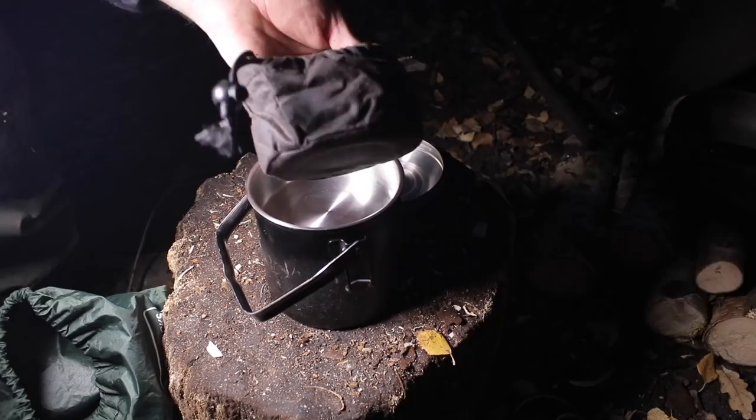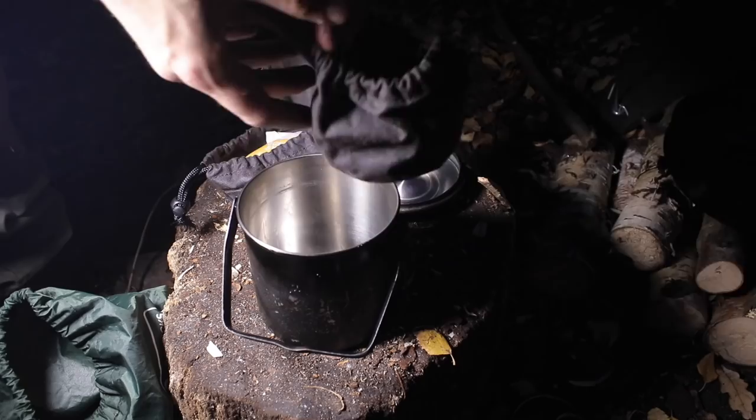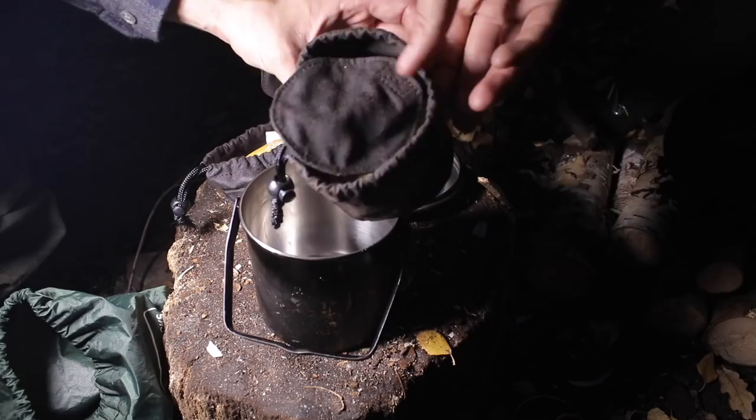Then underneath there's another bag, which perfectly fits. It's all custom made for the 10 centimeter Zebra billy. Another bag there. If I open it up, sorry for the shade from the light. Another dirt flap, I'm going to call it. Don't know what it's called. Dust flap in there. All my pasta.